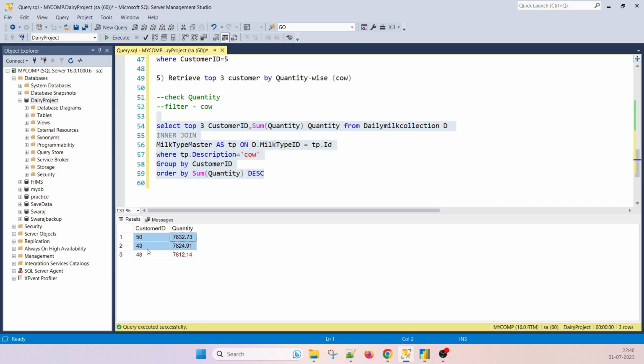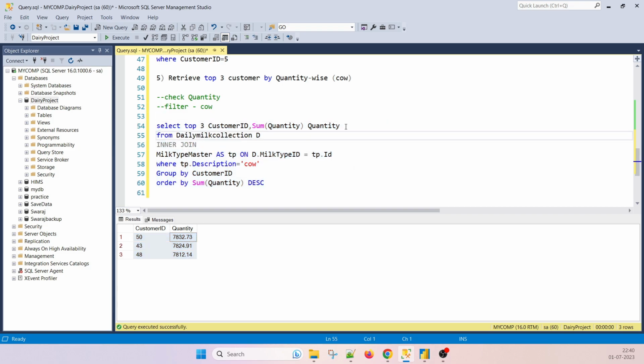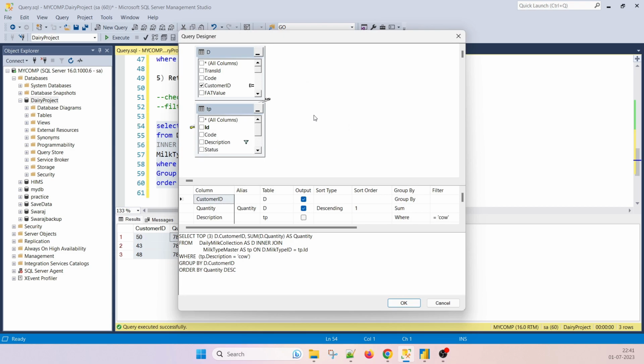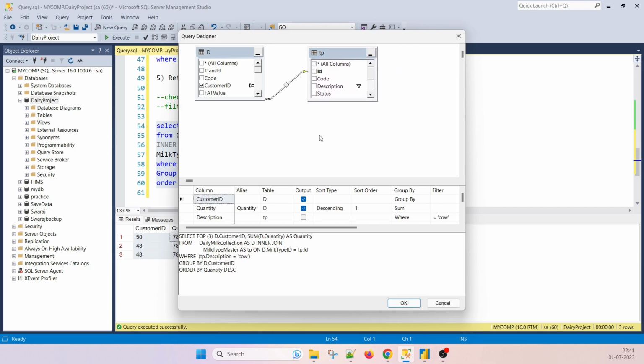And we want their name, right? How to join that? You can join it here as well as at the end. Let's say I'm joining that particular table at the end. First of all, how to do that? You can use the query in designer view, which is easy as well.